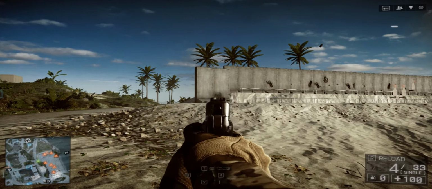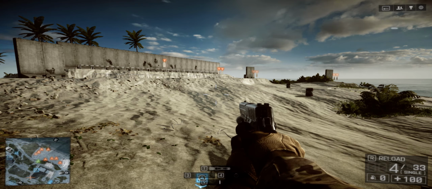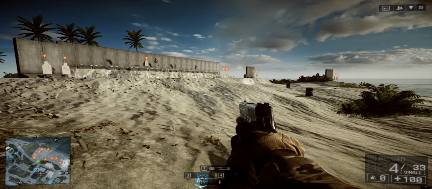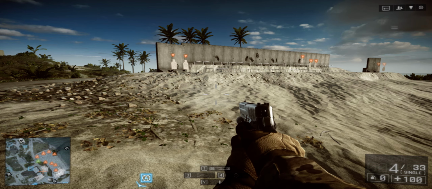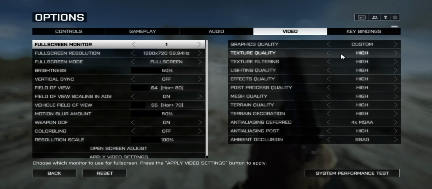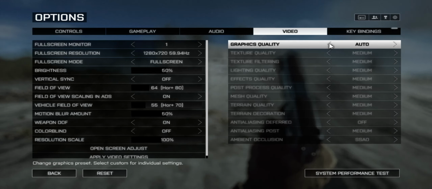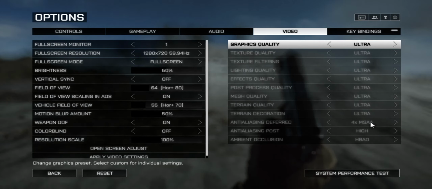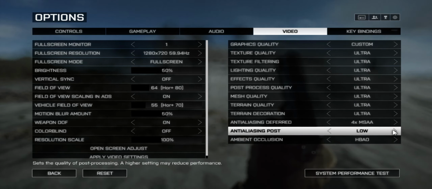Okay, so that's somewhat improving with Xbox One, at least in a Battlefield game, because you know the Battlefield games are at 720. And now I'm gonna set everything to Ultra. I wonder if there's anything past high. Yeah, so it's just Ultra. So I'm just gonna go all the way to Ultra. 4x anti-aliasing. It doesn't go higher than that? Yeah, it goes to high. Okay, so yeah, I'm fine with that.